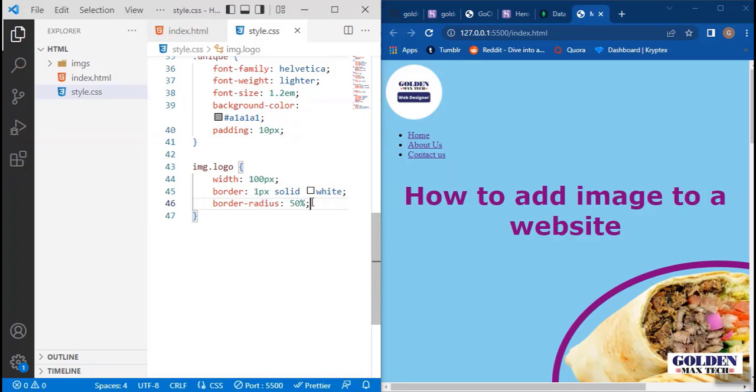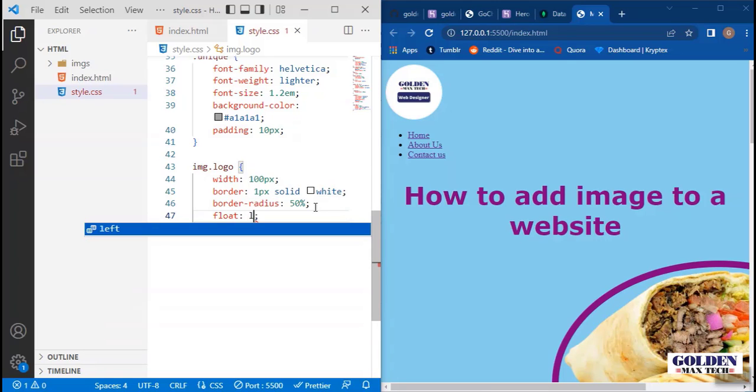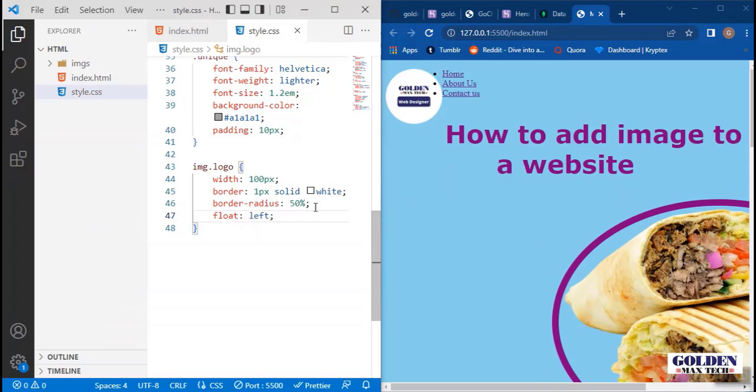And one thing again I want to do is float this to the left. All right, I'm floating it to the left so that the logo and the navigation will be aligned horizontally at the top of the page.